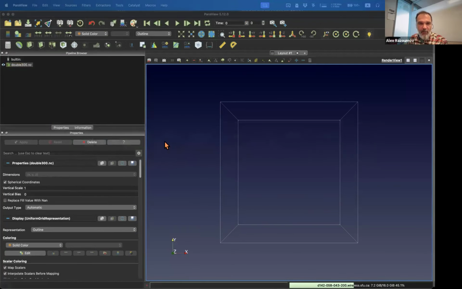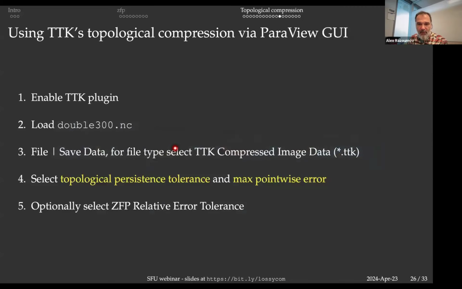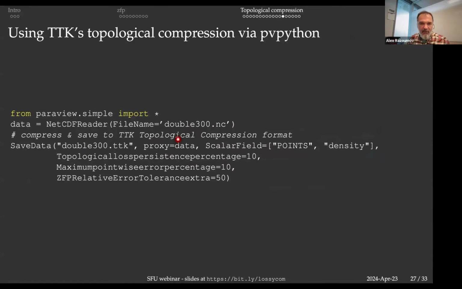So you can also do this in ParaView Python. You simply run this code, right? Start pvpython, and then this is essentially the same workflow as I did in the GUI, except that now you do this via ParaView's flavor of Python. You specify the maximum tolerance, which is right here. 10% is the default value, but you can specify any number you want. In our particular case, we saw that 30% is pretty good. And then you specify the maximum error, and this is for ZFP compression. If you don't want ZFP compression, you can set it to -1, and then it will not compress using ZFP.